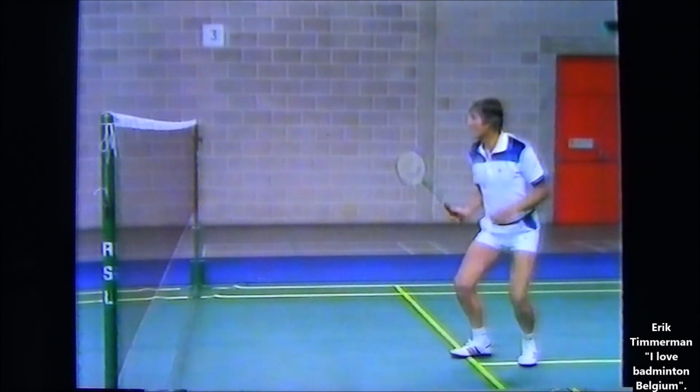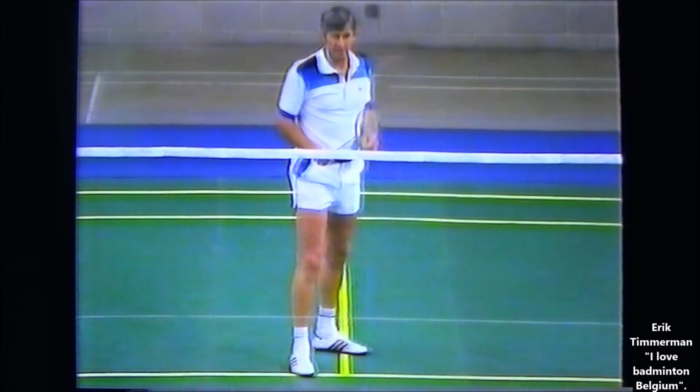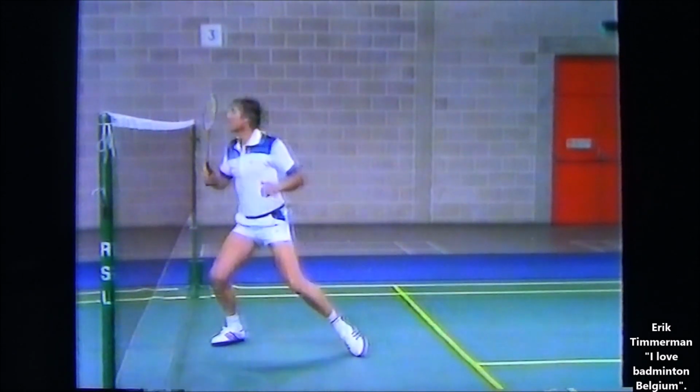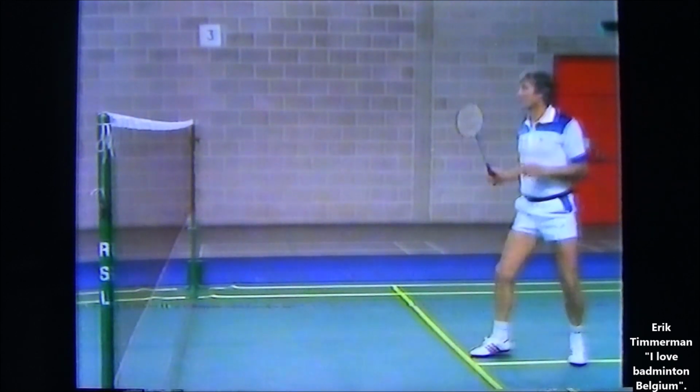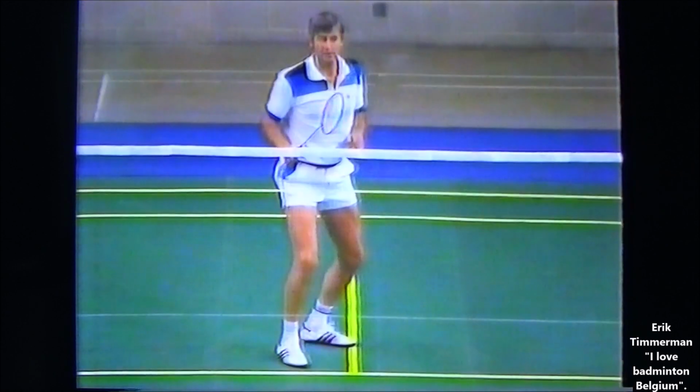Again, so ready, lunge, and recover. Now if you want to be a little bit more dynamic and make it more exciting, you can do a jump lunge. There you are, ready, and you jump in, kill, land, and recover quickly for the next shot. Once again, jump, land, and recover for the next shot.